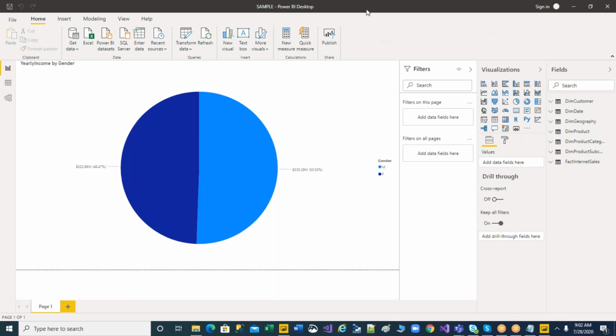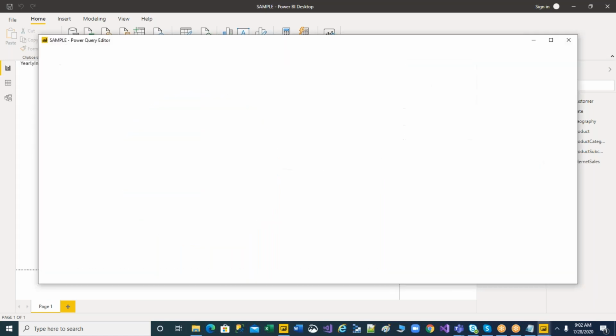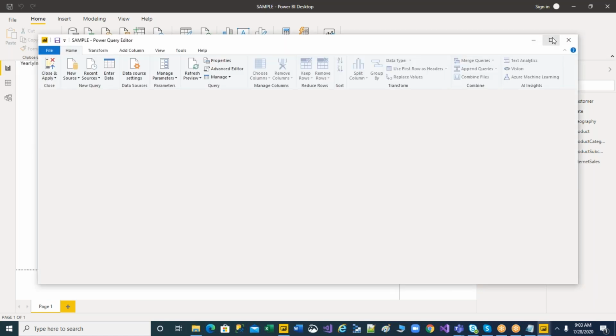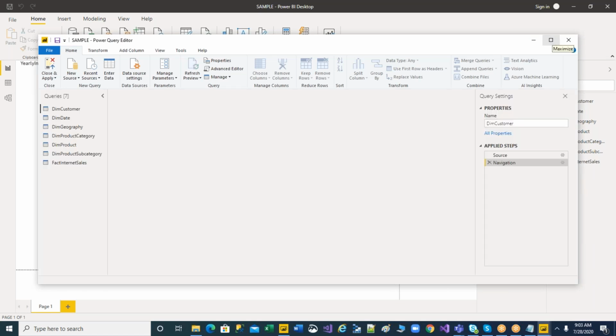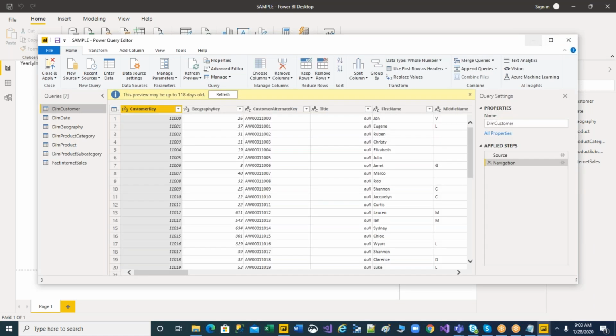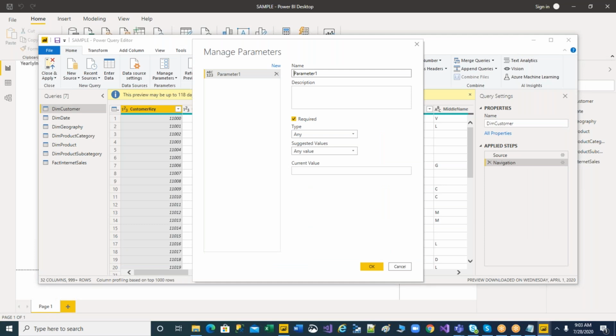So to do that, first of all, I'm going to create a parameter. For anything related to transformation changes, simply go to Data, Transform Data. That means it will redirect your control to the Power Query editor. There you can apply whatever changes and transformations that you want. As part of implementing the transformations, now I'm going to create a parameter. How to create a parameter? You are already aware of this. Under Manage Parameters, click on New Parameter.